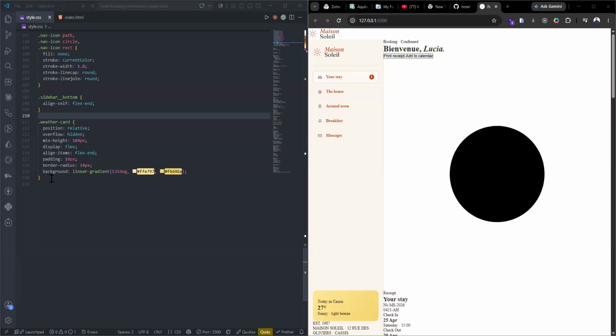So the next thing we'll be styling, we're still styling the weather card. So let's continue from there. Now let me just copy this. I'm going to do a lot of copy and pasting because I want us to finish this, so that by the next class we'll be going directly into asynchronous programming. So the sidebar, sidebar meta, p.